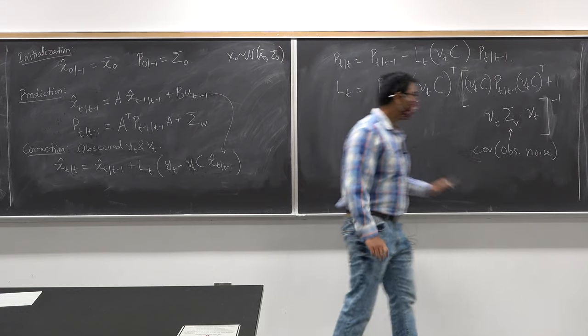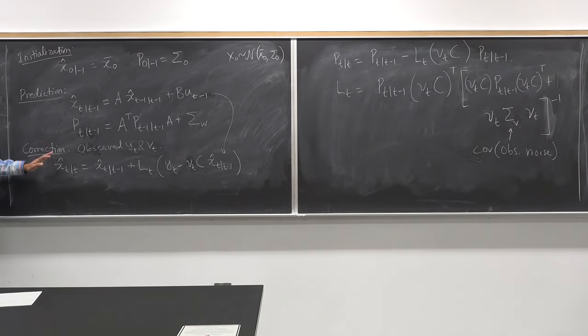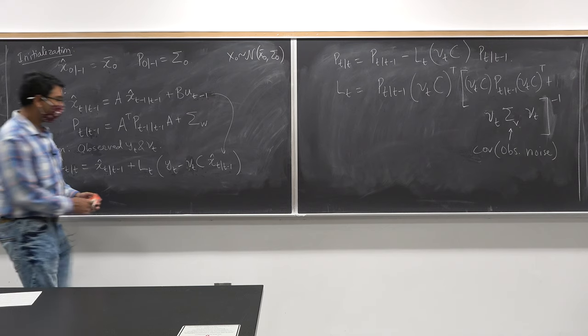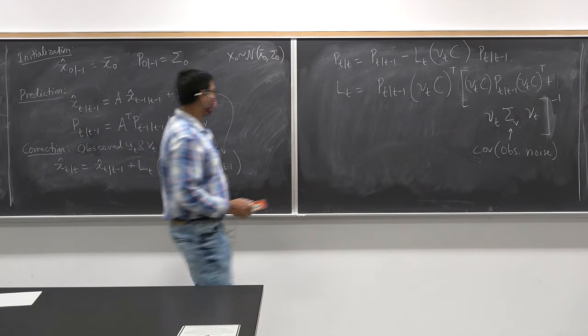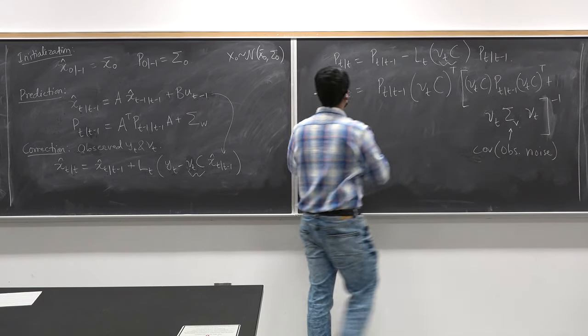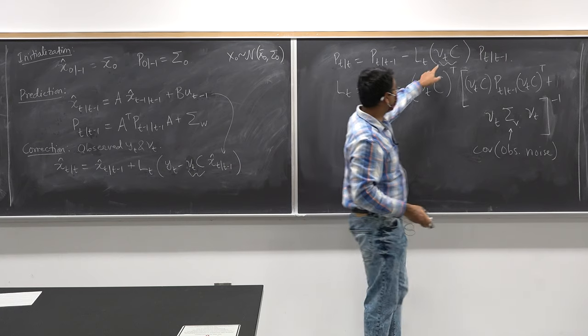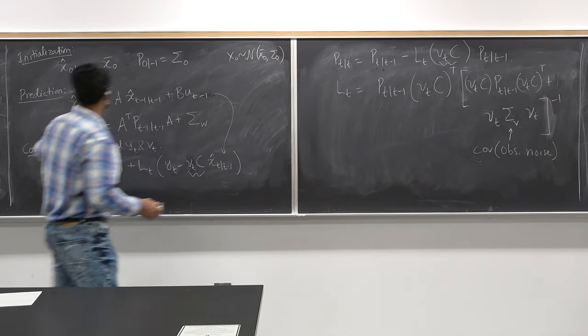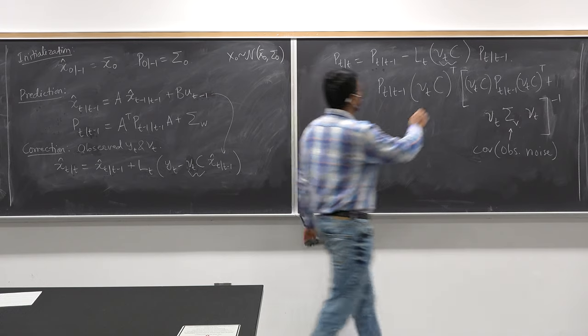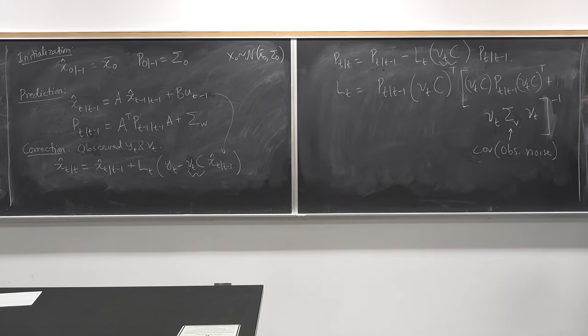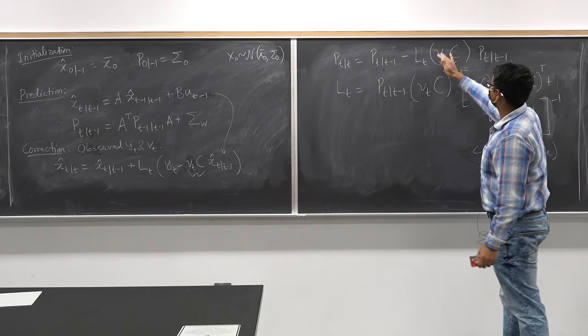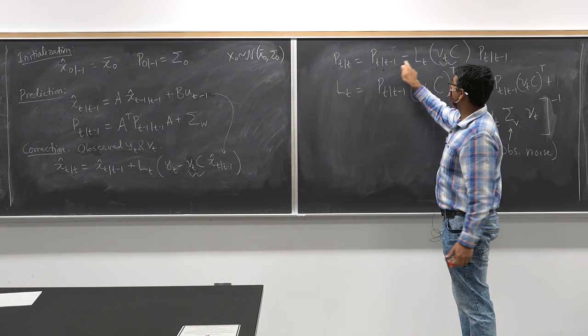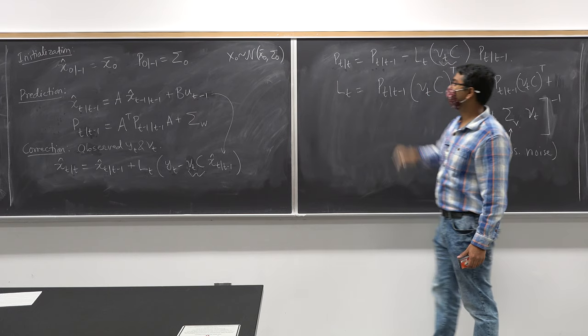Okay, so as you can see, everything changes in the correction term because some of the packets are dropping. So we talked about how nu TC appears here, but it doesn't just appear there. It also appears in the reduction of uncertainty. So once again, if the entire packet dropped, nu T is equal to zero. There is no reduction in uncertainty at time T based on what you had predicted earlier. On the other hand, if you received some information, so some of the diagonal entries of this nu T are equal to 1, then based on all the parameters, there is some reduction in the covariance, and that is your new PT given T.